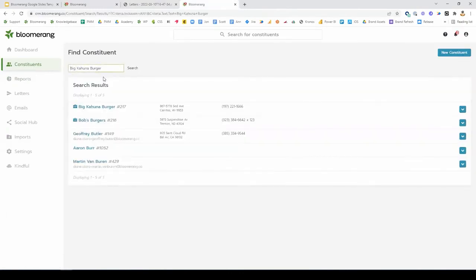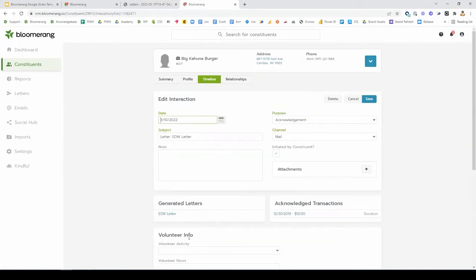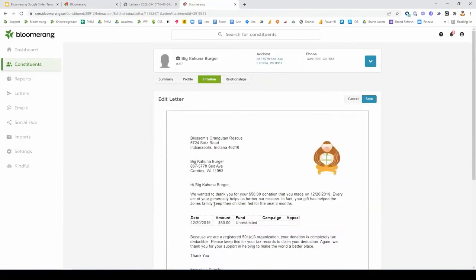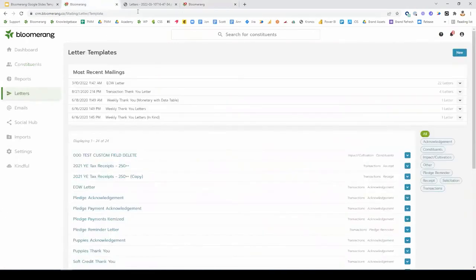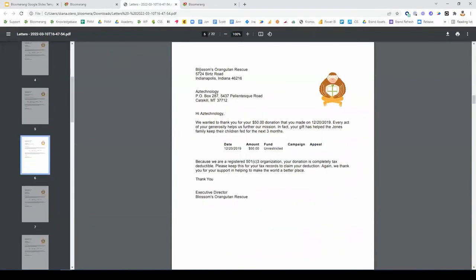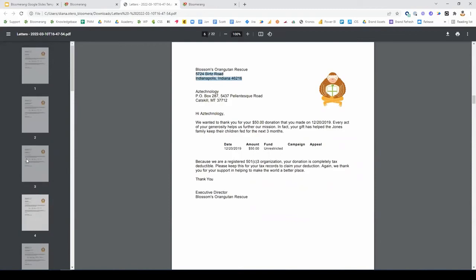If we wanted to take a look at the letter for Big Kahuna Burger, there's the letter that we have. We're going to click into that. If I wanted to personalize just this letter, I can always click into the letter, click edit, and make changes to the letter here. And that's how you can personalize your individual letters. However, let's say I'm looking over my letters and I'm like, oh no, I misspelled our organization's name, or we've moved and this is not our address anymore. We need to make a change to all of the letters. Luckily, we were able to catch it before we printed it.